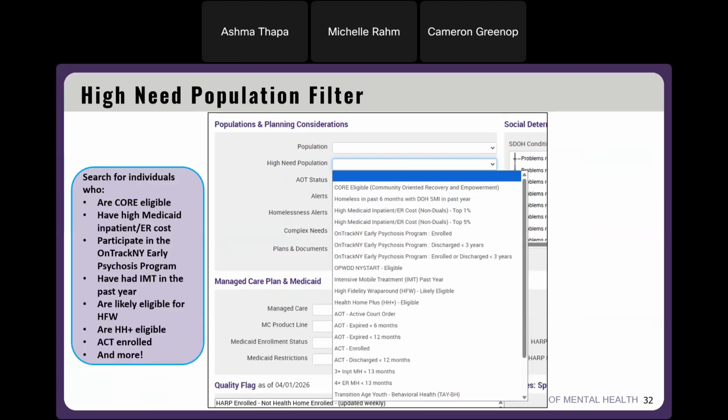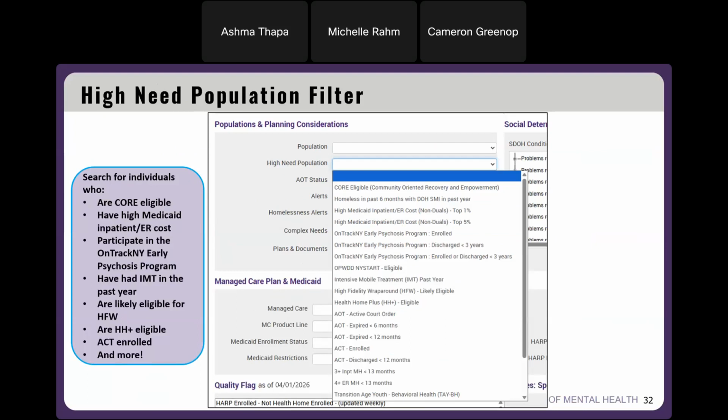Okay, so our next filter is high need population. We do have, again, quite a list of filters here, so I'm just going to highlight a few of them. The first one is community-oriented recovery and empowerment, or CORE, eligible. This allows you to identify individuals who are eligible to receive services in their own home or in their community based on their HARP eligibility status.